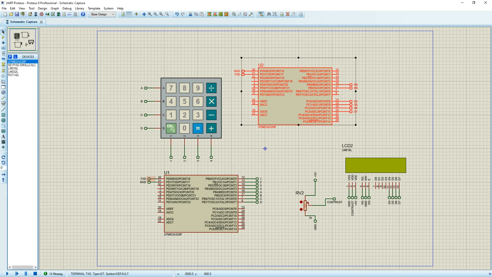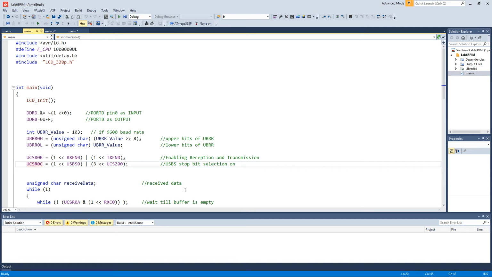Over here you can see this is the transmission pin and this is the reception pin. These are the pins through which the master will be communicating with the slave. The transmission pin sends data to the receiver, which receives it through the reception pin. And when the slave wants to tell something, it sends the data through its transmission pin, and that is received by the master at the reception pin.